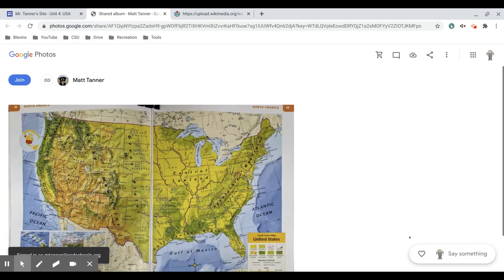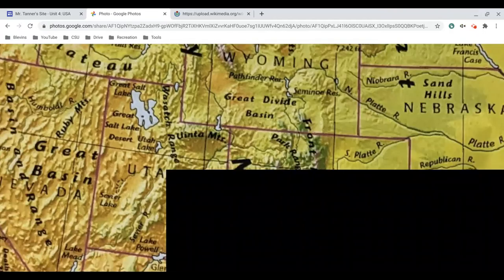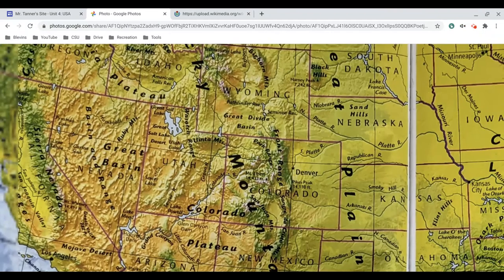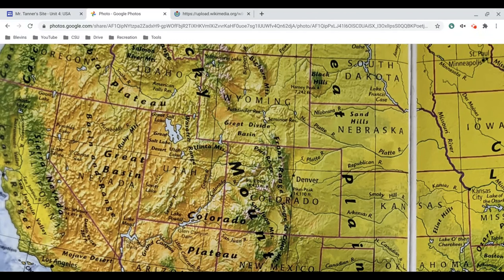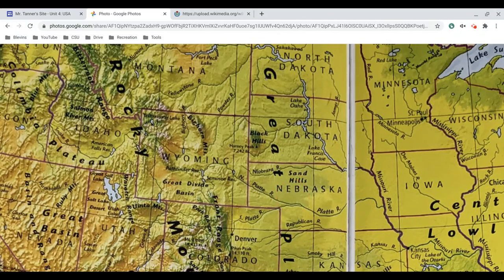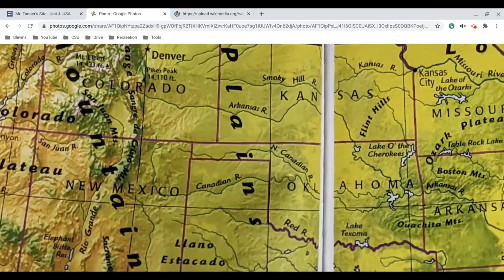And then 2 links to help you here. The main one is this labeled atlas. If you click that link, it will take you to a picture of the United States on the atlas. And once again, if you're having a hard time seeing anything because it's small, you are able to zoom in. It's a pretty high quality image. So if you zoom in, you'll be able to see the Great Divide Basin, or one of the things you actually need to label here, the Great Plains, which is written very large because it's big. So there's the Great, there's Plains.